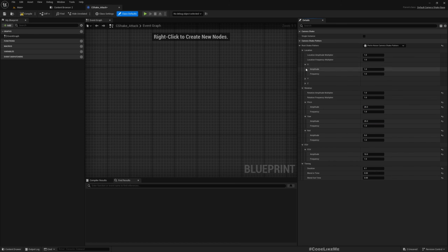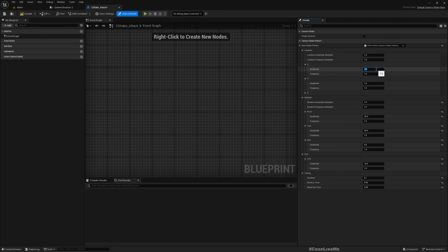And let's change the location as well. Let's check maybe 10. We can of course see how these values work and change them. Now I have defined the camera shake class.